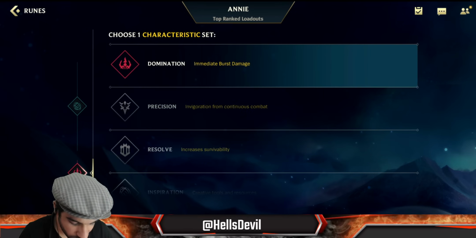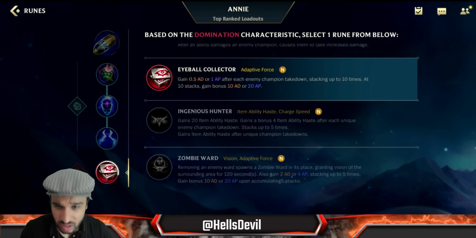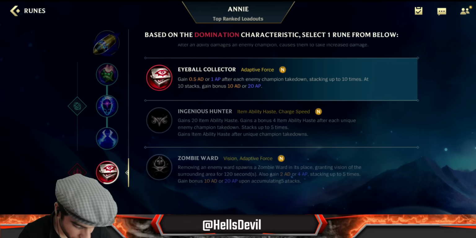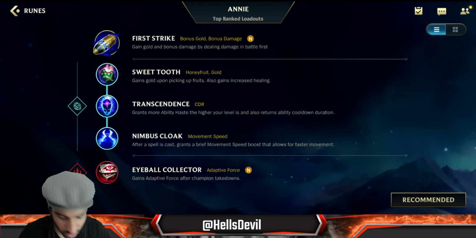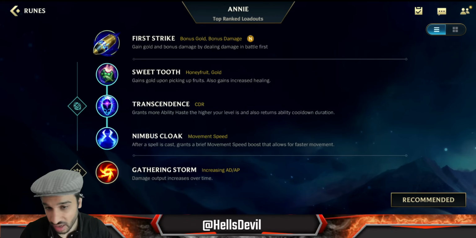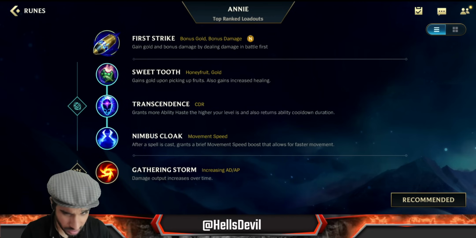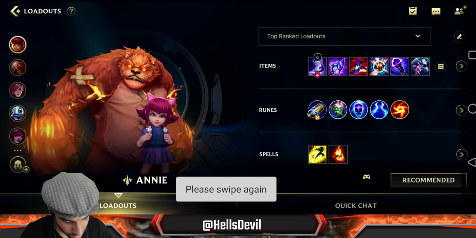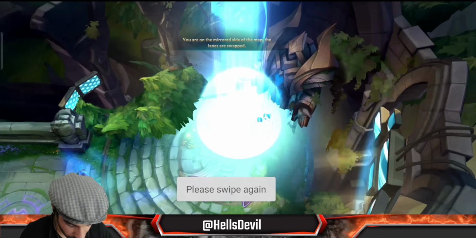And then for the last one, I like the Domination tree. Eyeball Collector is decent because you get a lot of kills and assists with Annie, and this one is going to give you bonus AP in the late game. If you want more reliable AP in the late game, you can go for Gathering Storm. This is more reliable, but it takes much longer to scale. For the spells, you go for Flash and Ignite. So that is it about the build. Let's now get into the gameplay.